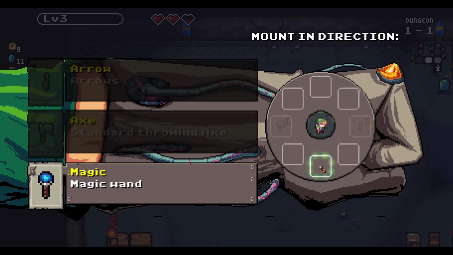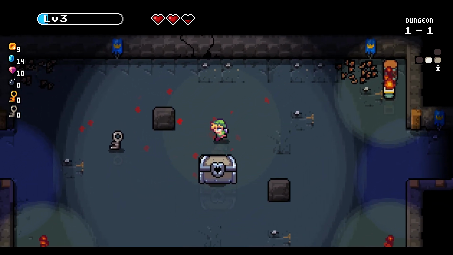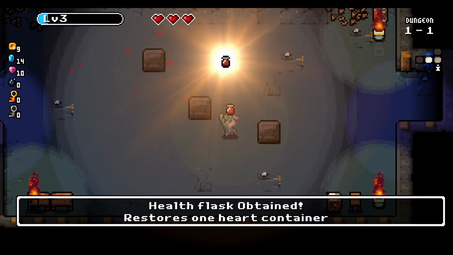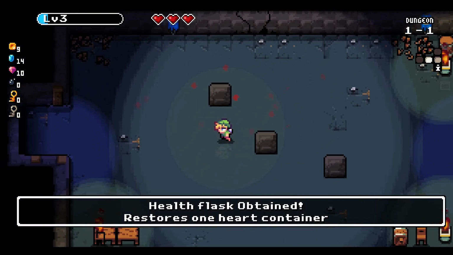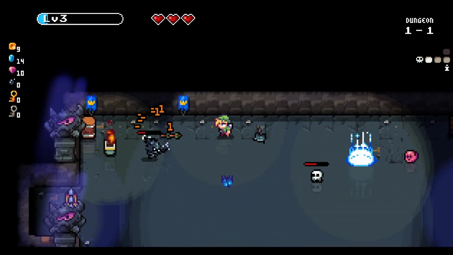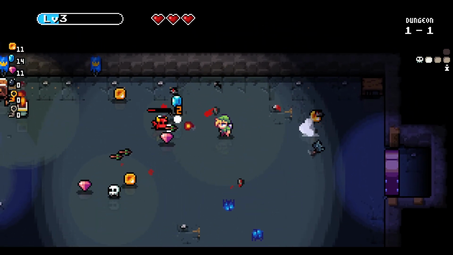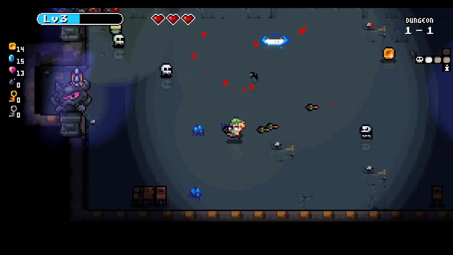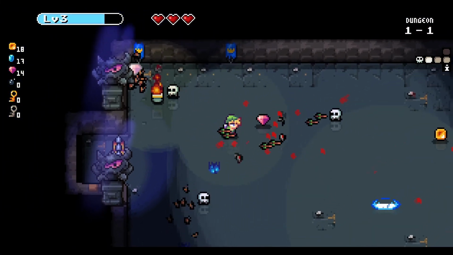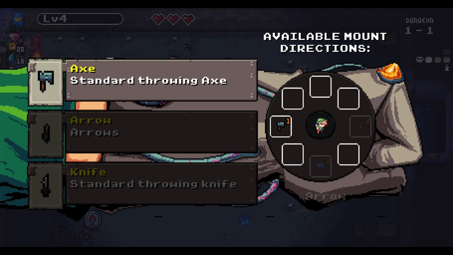Let's go with a magic wand. What I'm gonna attempt to do this time, as opposed to our previous run, is to put attacks in the 4 cardinal directions. Health flask obtained. Okay, perfect. And I'm gonna power them up a little bit more before I go with diagonal attacks. This was an idea that one of our community members, Sabi B, had popped into the comments, and I liked that approach. The idea overall sounds like it could be pretty phenomenal. So we're gonna try that, and we're gonna see if we can get a little bit further this run.